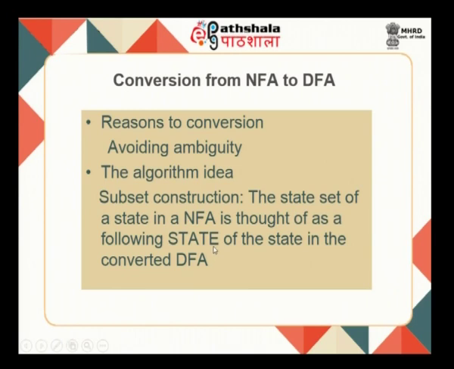Now, what we do here is one state of a DFA is looked upon as a subset of states of an NFA. So, an NFA will have some 4 or 5 states, for example. Since in an NFA there is a transition on an input symbol from one state to more than one state, in a DFA that is not possible if I have to convert. So, one state of a DFA is typically looked upon as a state consisting of the subset states of your NFA.